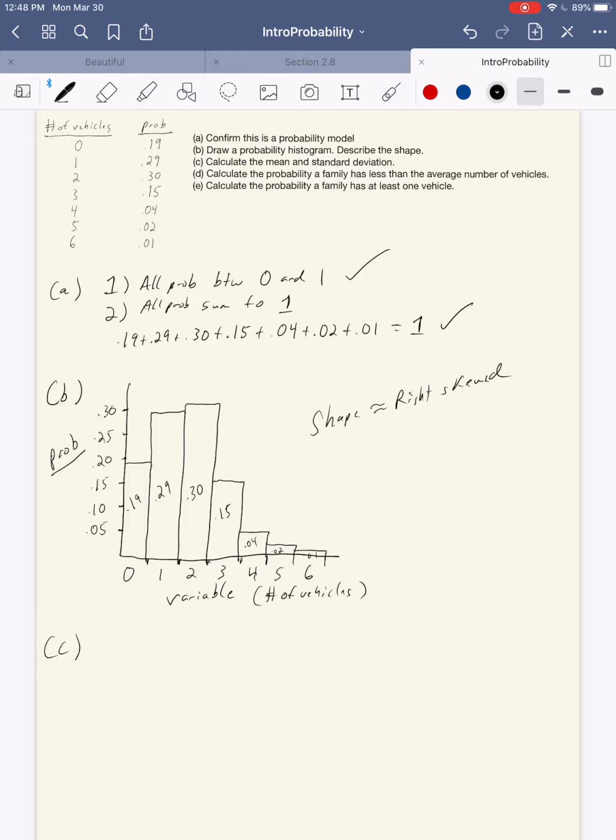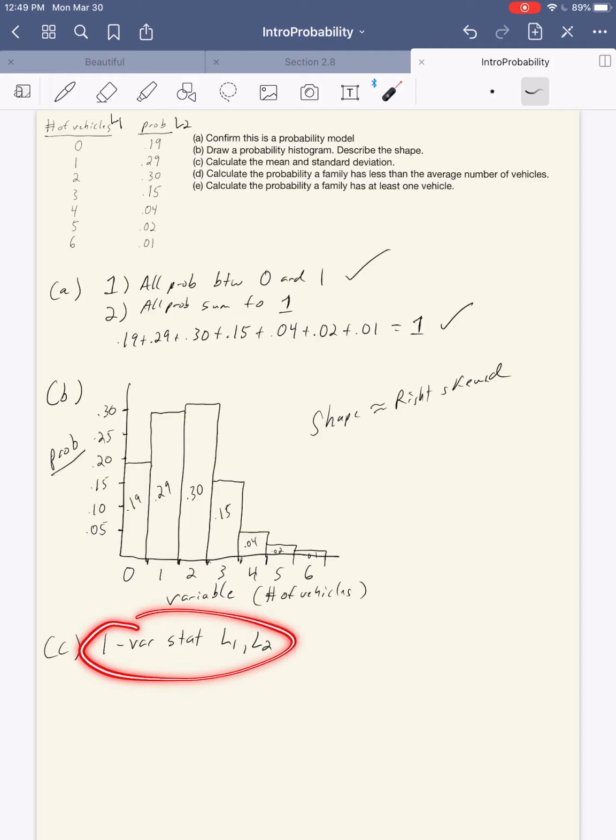All right, now we're going to calculate the mean and standard deviation. To do this, we know that we're going to want to use our calculator, but we have these frequencies based on these values, so we're going to have to do a little bit of a trick here, right? We're going to put our variable in L1, and we're going to put the probabilities in L2. And then you're going to use your 1-Var Stats, and you're going to do L1 comma L2, where this right here is going to be your frequency list.